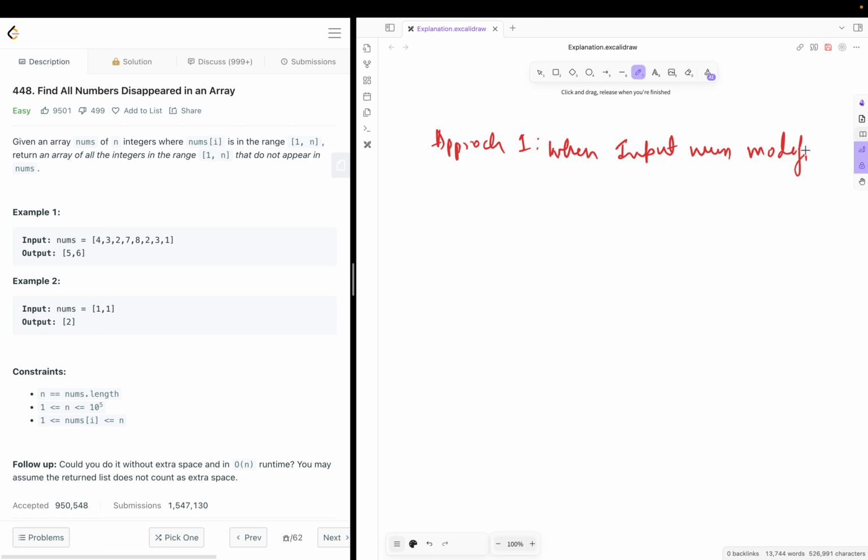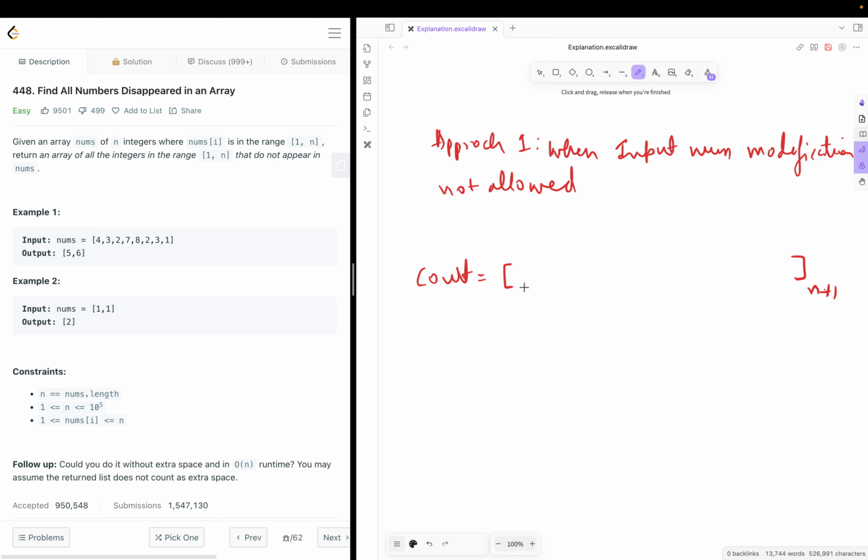Modification is not allowed. So in this case, we'll create a temporary array called count, which will have the size of the original array plus 1, because we will be indexing from 0.